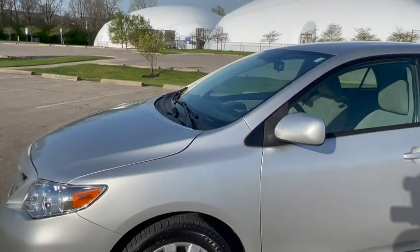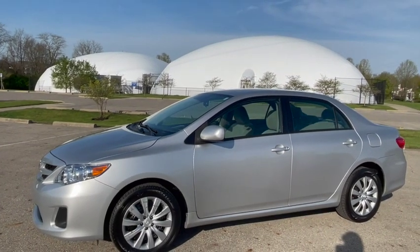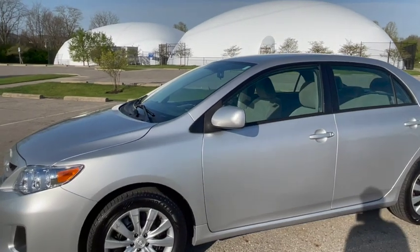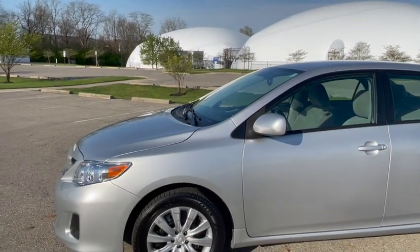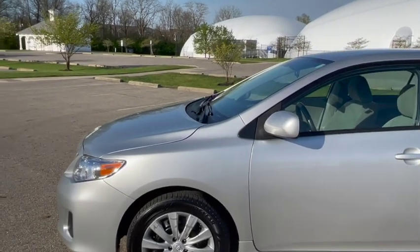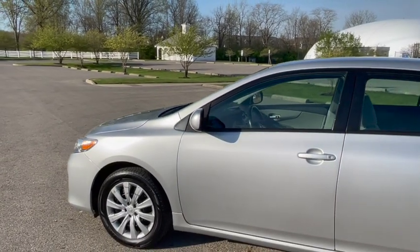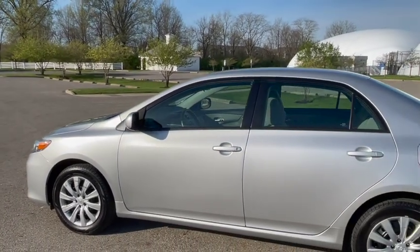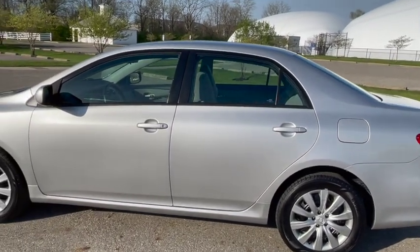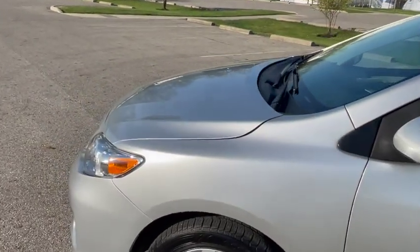And then just recently, it was inspected at a local shop, namely Grismer Auto Service. Grismer changed the oil, which this car actually takes full synthetic oil, so it costs a little more to change, but it lasts longer. So full synthetic oil change was done there. New cabin air filter, and a brand new Interstate battery was installed. They inspected the rest of the car, didn't find anything else that was needed at this time.